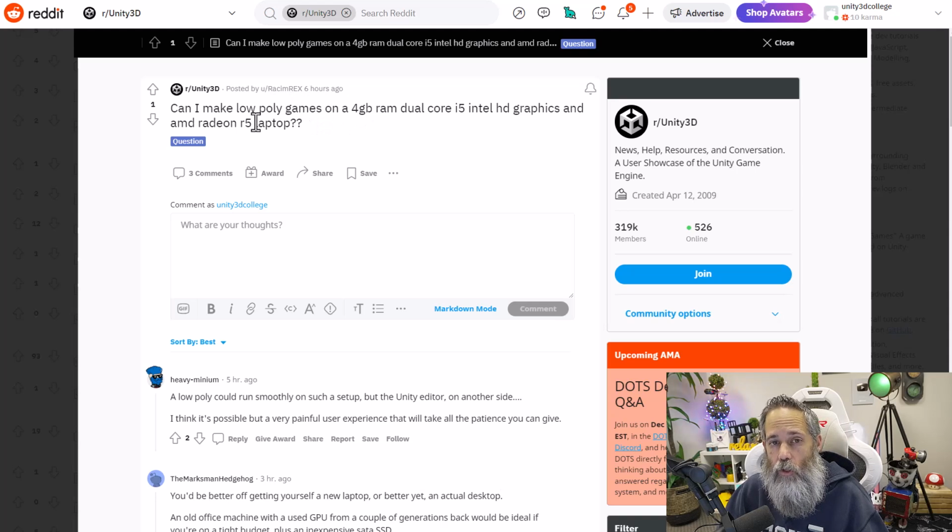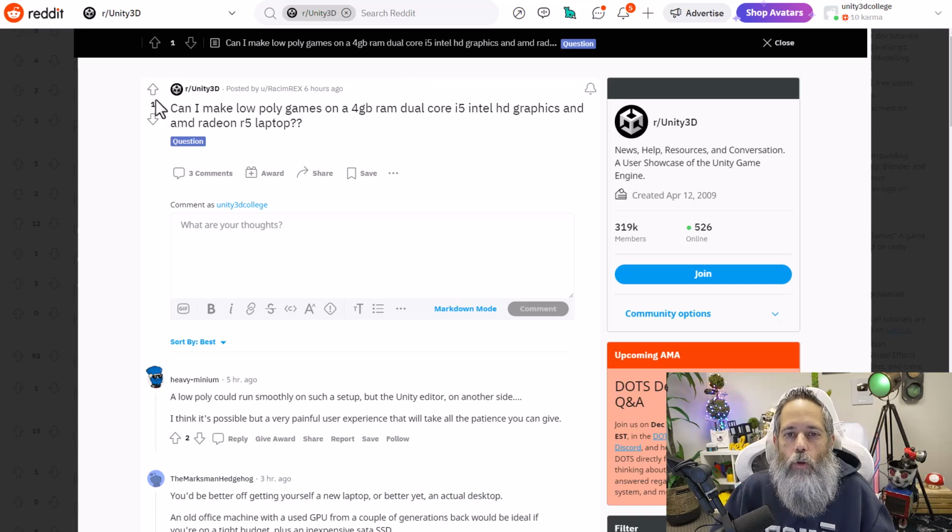You just have to make sure that the textures and everything aren't huge as well, because there's low poly and then there's also the texture quality or the texture size. So you can have something be low poly, still have crazy high texture quality. So just make sure that you're keeping everything inside the small RAM limitations, although it's really difficult to run Windows in 4 gigs of RAM. So I'd recommend go higher, but yes, you can.